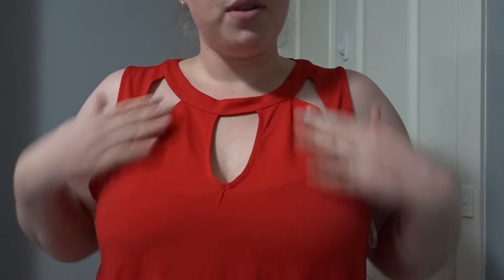So this is what it looks like on. I'm hoping that it won't emphasise the fact that I have redness in my face, but I thought it was a nice colour, but I probably could have gone down a size because it's quite baggy. But yeah, I just ordered my own size, which is what I normally would get, but this is pretty baggy, so I could have probably gone down a size. But it's nice and stretchy material, nice and breathable. So yeah, I thought that one was good for me to start experimenting with colour. The cutout is not too low, so it's nice for, say, an office situation or something like that. So yeah, I liked that one.